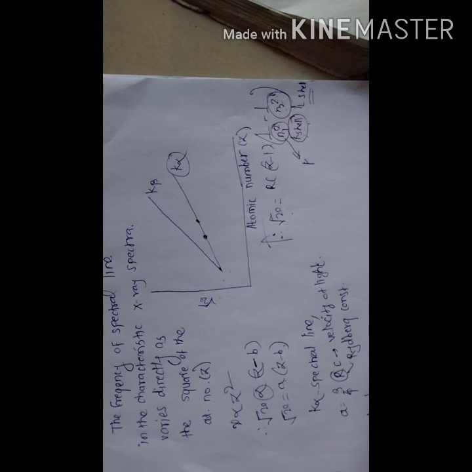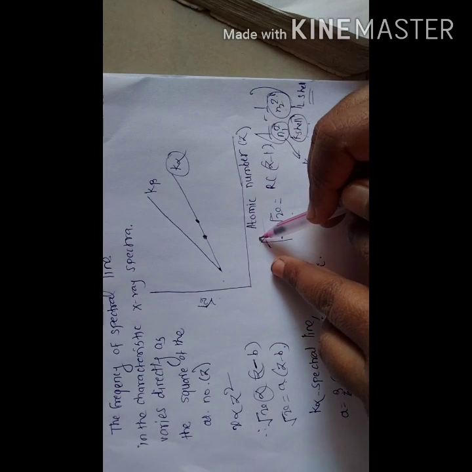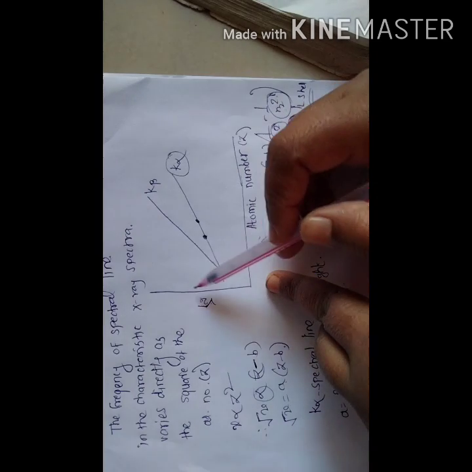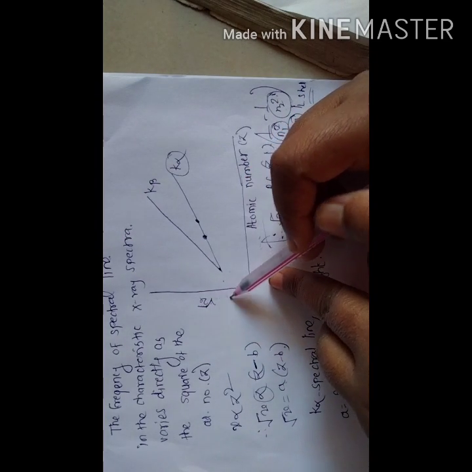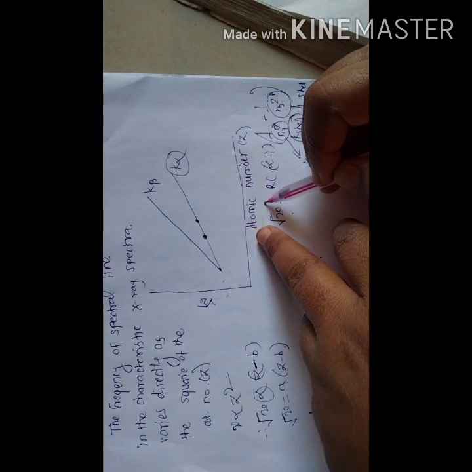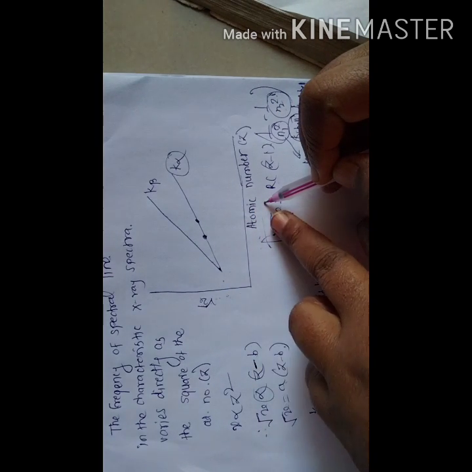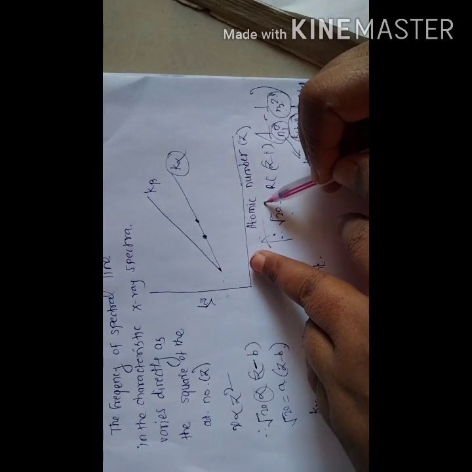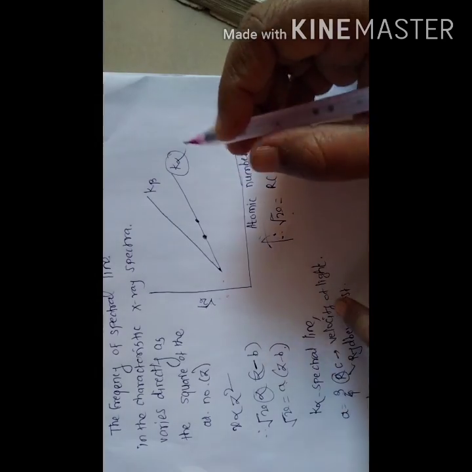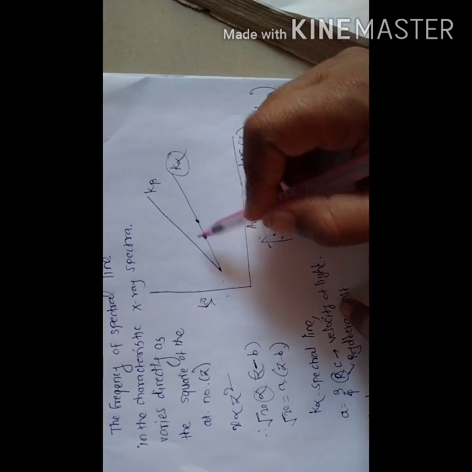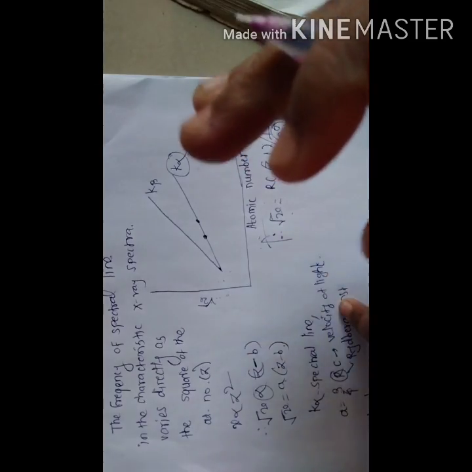One point that I have forgotten to explain to you is the Moseley's plot. In that Moseley's plot, Moseley has taken on this axis root nu, that is frequency, and on this axis the atomic number. By plotting root nu against atomic number, he found that the graph of these K alpha and K beta spectral lines is a straight line.